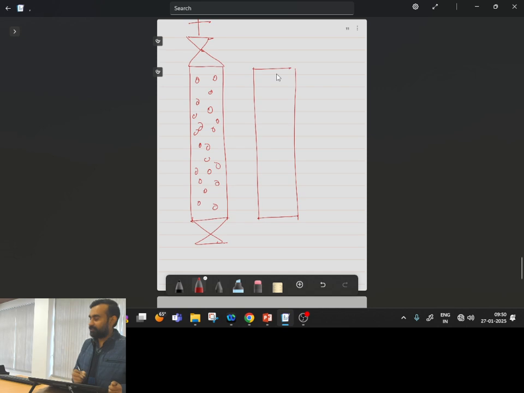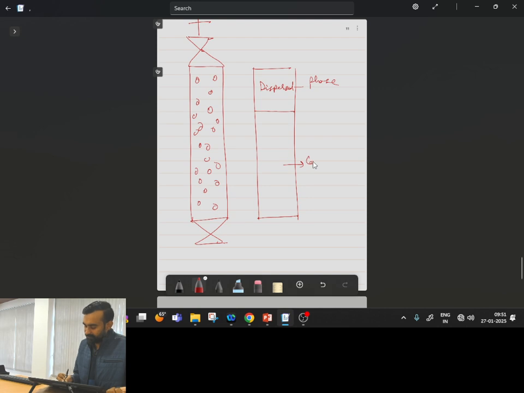Simultaneously I have closed these two. So this portion of the tube is now isolated. What will happen? Lighter particles will try to get accumulated at the top. So somewhere over here I will be having the dispersed phase, say it being the lighter one.